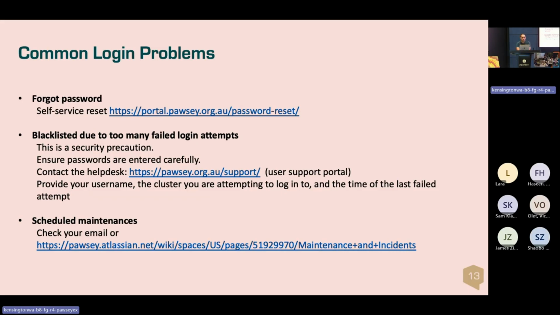For your own security, we block the account if there are too many failed login attempts. In that case, you can always contact the support and we can figure that out. We will ask you to prove your identity. Usually if the mail comes from your recognized email account, then I will take it from there.